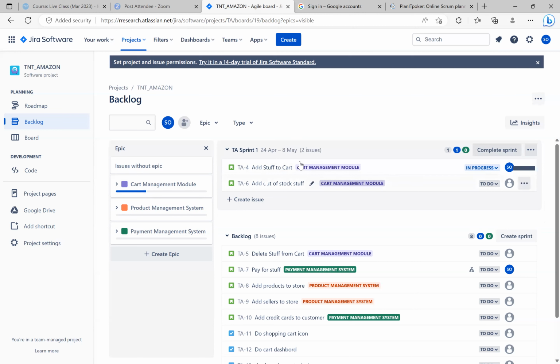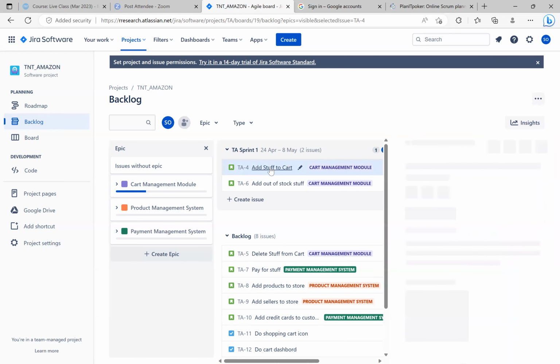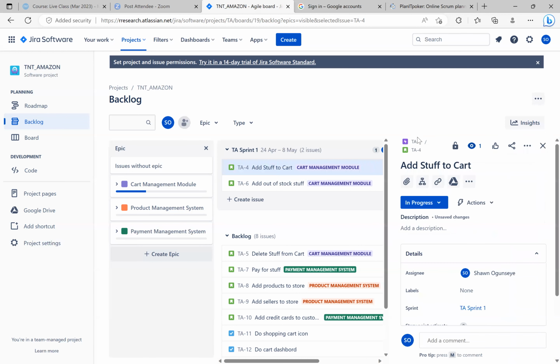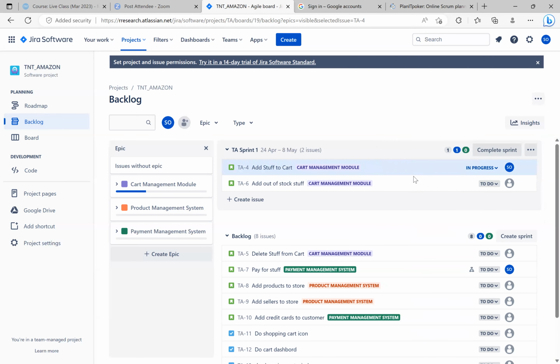Right? So it's the Scrum Master's job to talk to the developers every day. One of the things I mentioned earlier on when I was talking about Scrum Masters, not today, but in a previous lecture, was that the Scrum Master is like the DJ. The Scrum Master does not need to know what story you have written in Add Stuff to Cart or anything. What the Scrum Master does every day during Scrum meetings is to look at this board, is to look at the board.